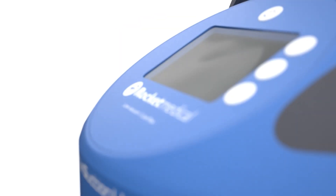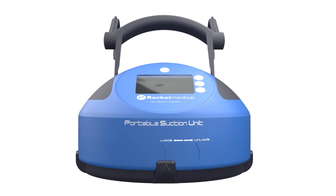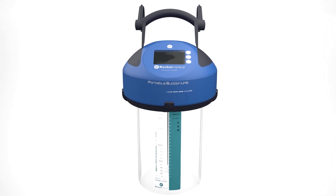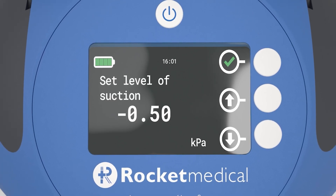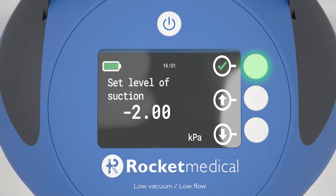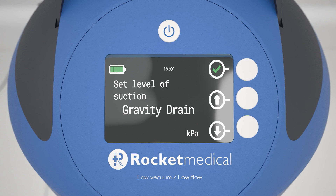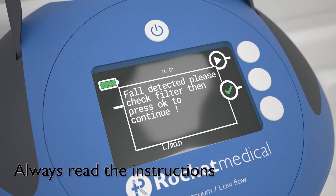The Rocket Medical PSU is a portable suction solution that provides patients requiring post-intervention drainage from the pleural and mediastinal cavity with the freedom to be mobile as soon as they are ready. The system is built around the concept of delivering reliable performance, ease of use and enhanced quality of care. The PSU offers advanced features including digitally controlled, uninterrupted portable suction, real-time air leak monitoring to two decimal points, unique absence of air leak indicator, PSU gravity drainage option and a range of safety alerts. This animation will demonstrate how to operate the PSU.